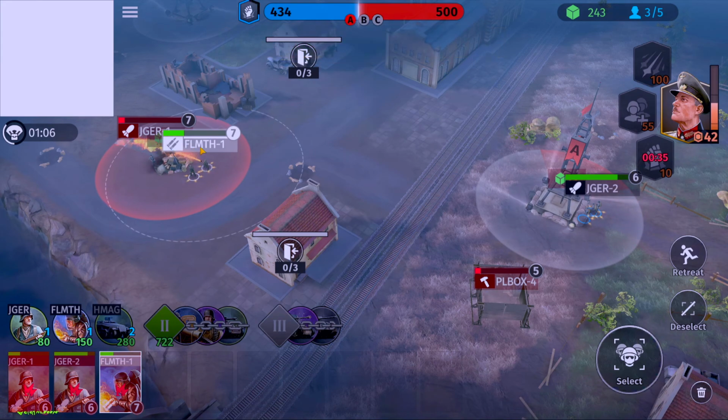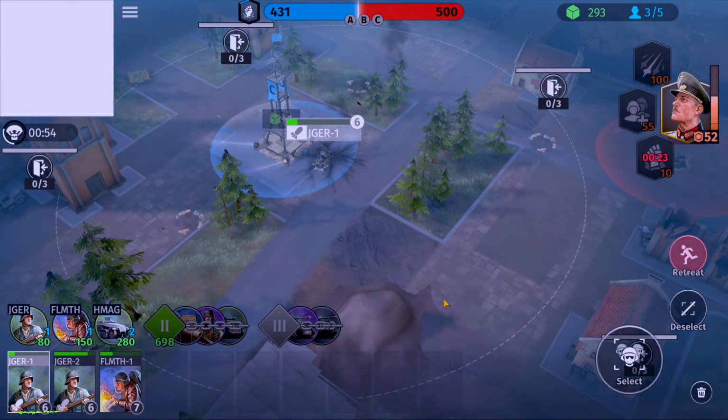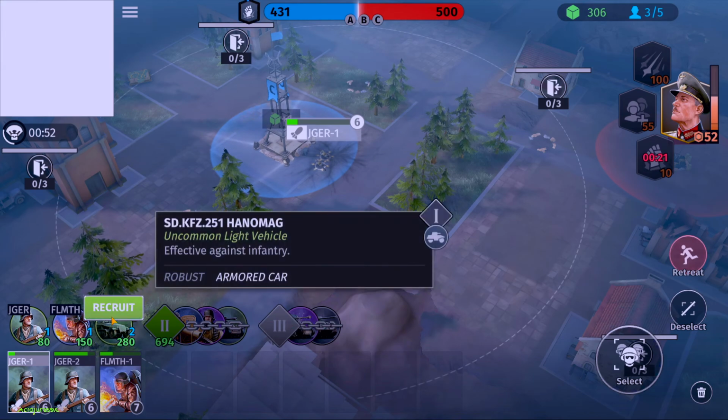Same with the Flamethrower squad against the Jaegers. Flamethrowers are typically a pretty good counter against them, especially at close range. Jaeger squad, just a couple more hits should be able to destroy this pillbox. Let's see, Jaeger 1, you guys are going to be capturing the Charlie post, then we'll send you guys back to the base to get some nice health.